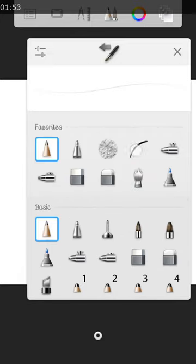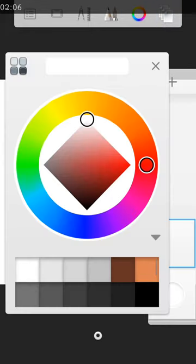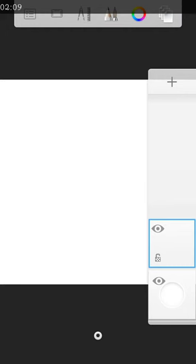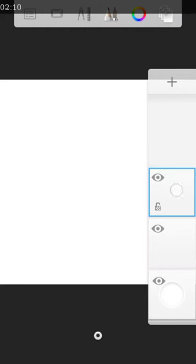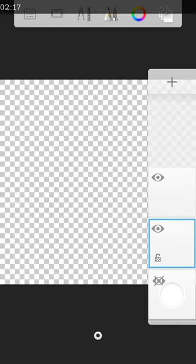And I want to show you how you can draw well on Autodesk Sketchbook. So as a beginner, use black color. So here is the layer pack, and here is the background layer. It is unmovable, but other layers you create are movable. You can change them, as you can see. So here you can blind it, you see, it has a transparent background. That means there is no background present there because we blinded the background.